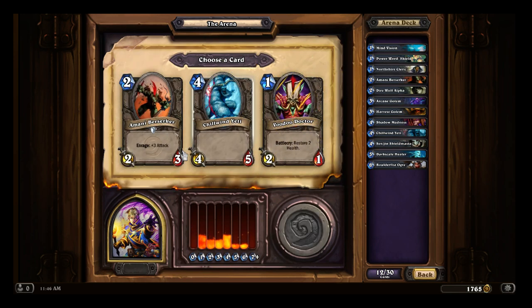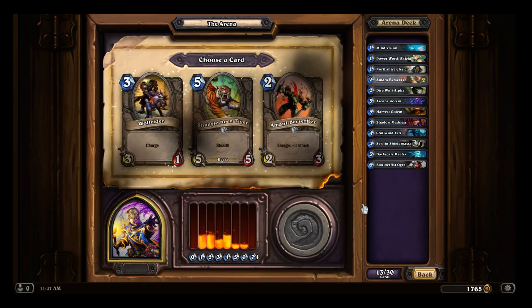Okay, so I took a Money Berserker pretty aggressively over a Sen'jin Shieldmaster. Here we have basically the same choice. So I can take this 2-drop or a really great 4-drop. And I'm going to take the 2-drop again just because I think it's important to have some early game plays even if you're going for a late game deck, although it is sad to be passing on a Chillwind Yeti.